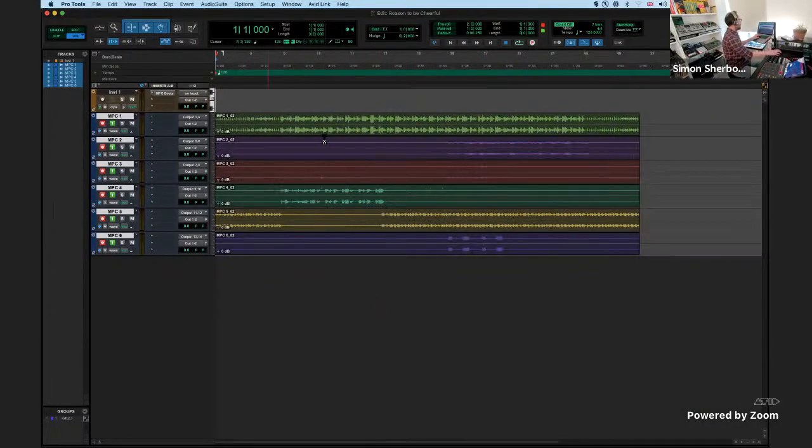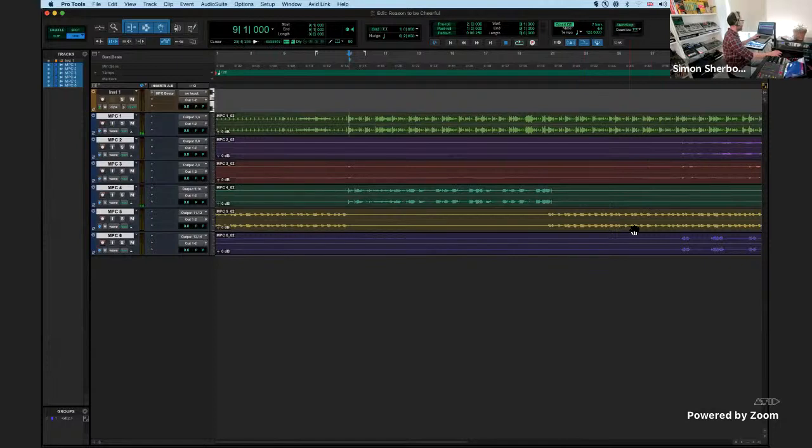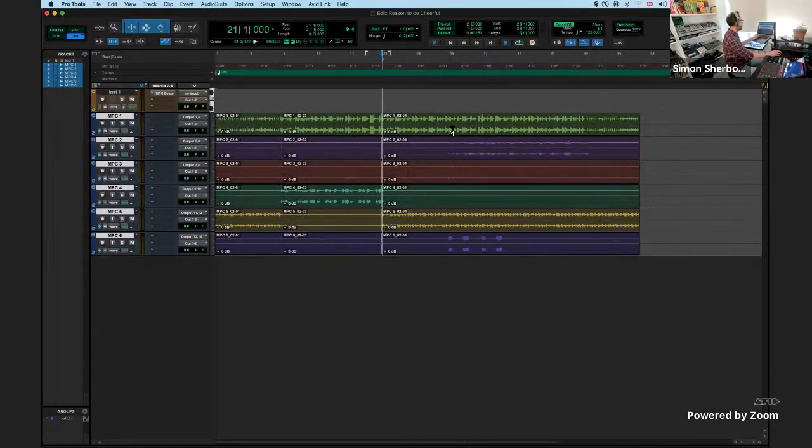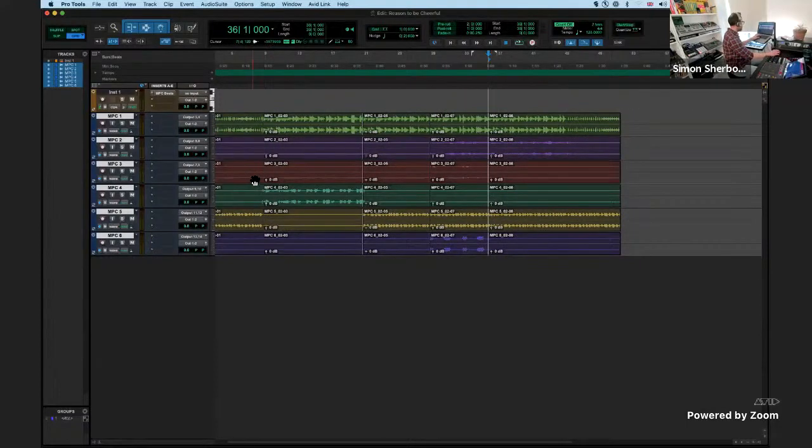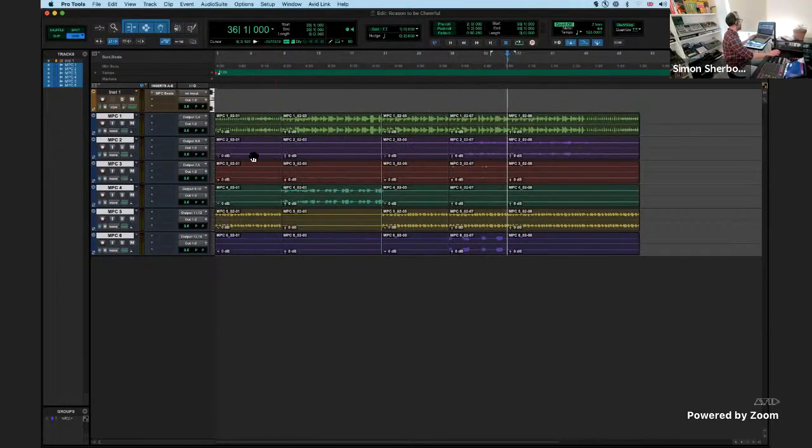Okay, so this is what I've captured. You can see if I bring everything out of record, I can actually play back what we got. And you can see, reasonably straightforward, where I've changed and gone between my different sequence snapshots. What I probably would do is just very quickly cut that up a little bit, just by clicking in the time ruler and on bars mode. And I can also see pretty clearly where there's nothing happening on tracks.